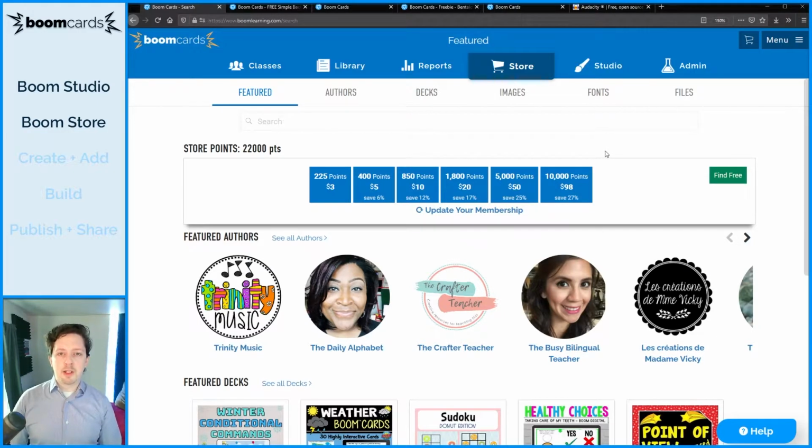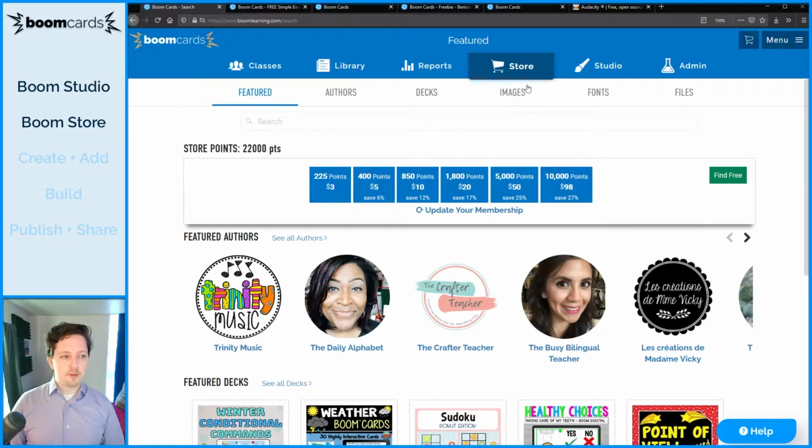We won't be buying anything with points, although you can, and some schools do help provide points for the teachers, which makes collecting art and teaching materials a little easier because it opens up more opportunities. Although there are lots of free things in the Boom Store, which is what we're going to get to now.